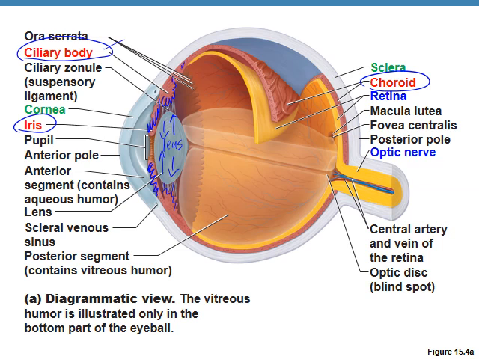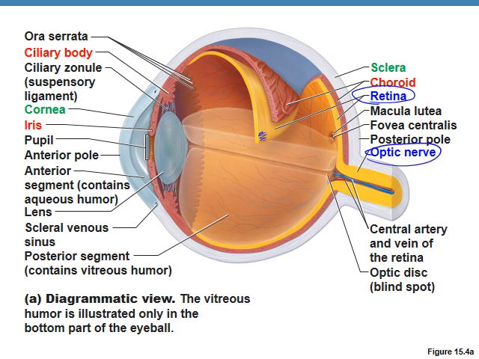And then all of this, once we go past the ciliary bodies, all of this structure is called the choroid, and basically this is the blood supply to the cells of the eye. And that leads us to the inner layer. So the inner layer is the retina and the optic nerve. So this yellow sheet here, we're going to have cells, and those cells are rods and cones. We'll talk about those in a minute. And all of those rods and cones are going to converge. There's several synapse events happening here, and then we converge into the optic nerve.